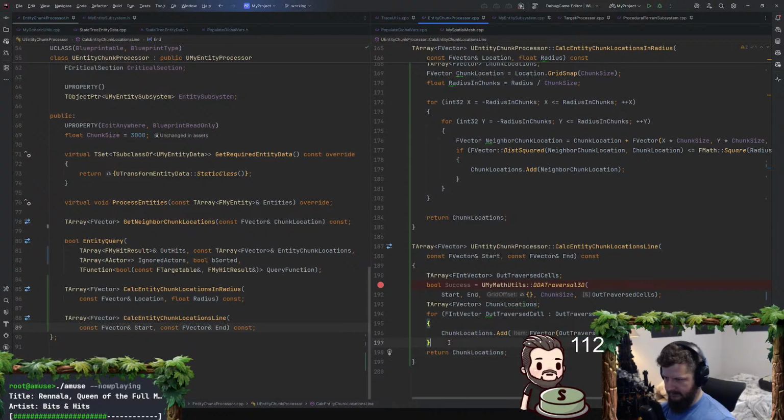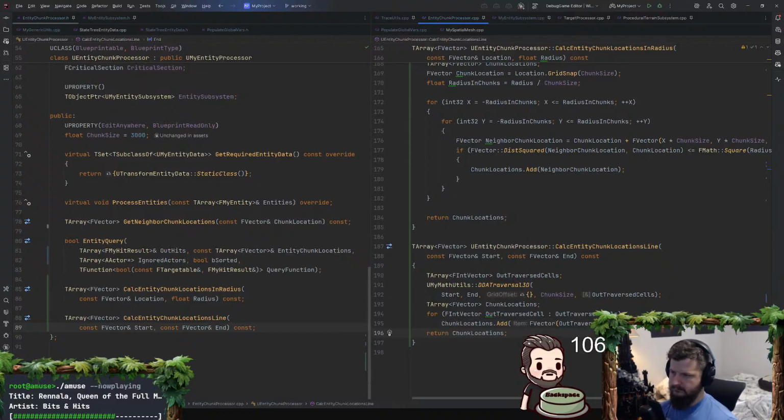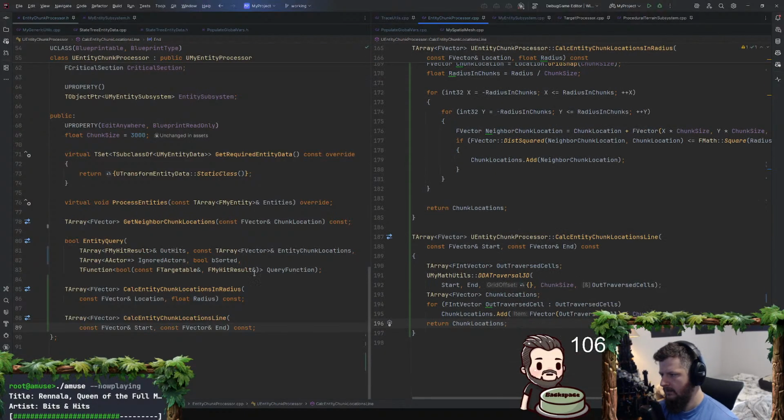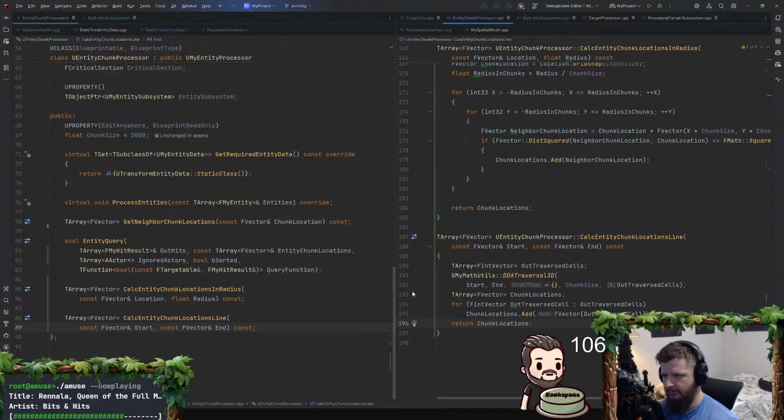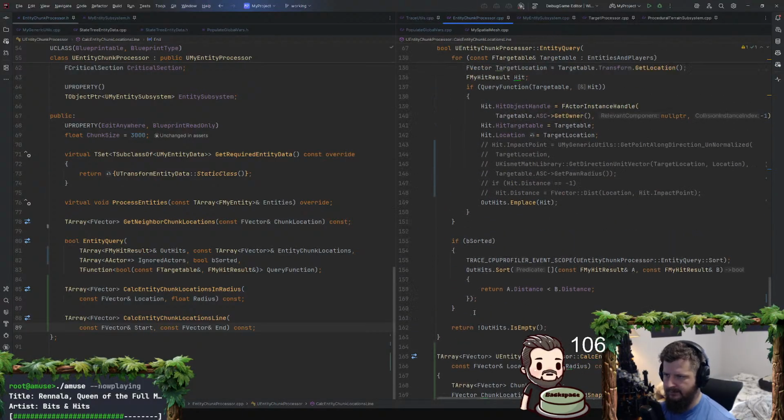And then we can return that. I think that works. Okay, so we have two different ways to calculate which chunks to iterate over.